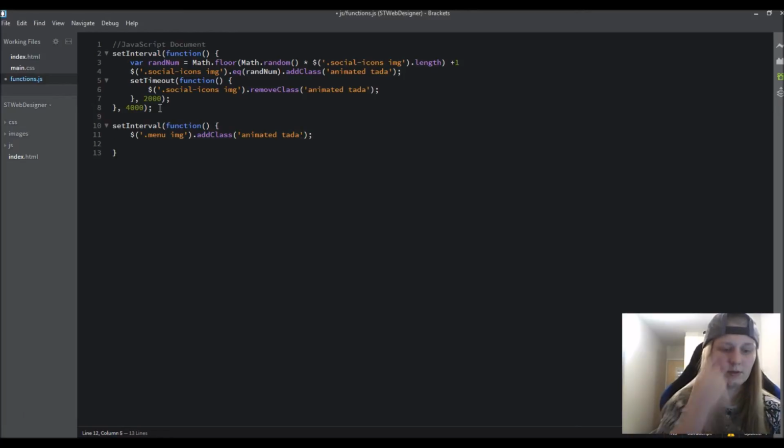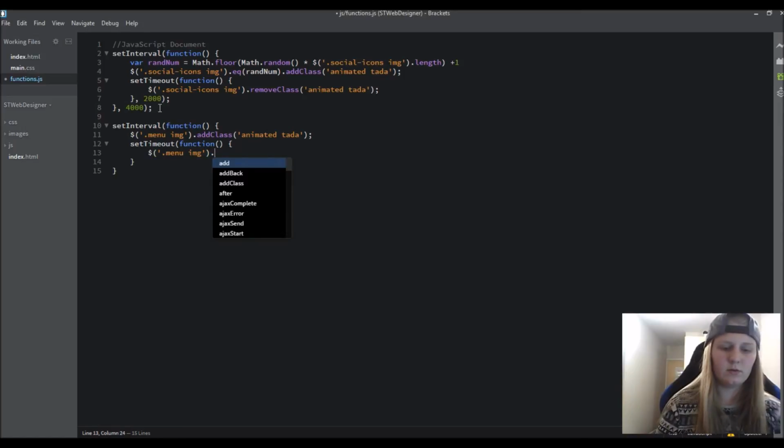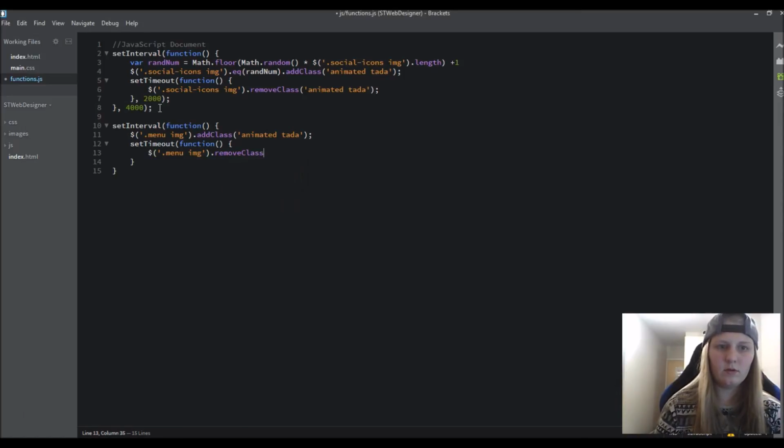And then we go set timeout function, and do that. And again, $, and target dot menu image. Then go dot remove class, animated back.